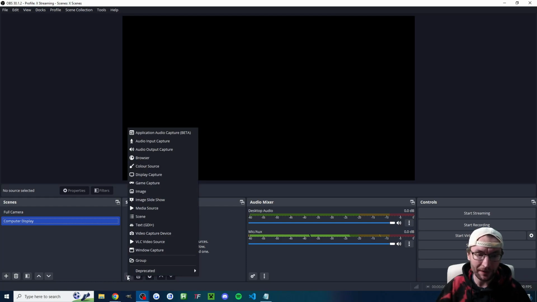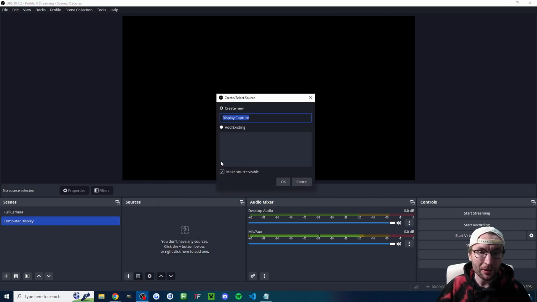If I press the plus button, what I prefer, it's the easiest method, is just display capture. This will just show everything on a particular screen. So I'm going to add my second monitor in, and then I'm just careful what I show. All these capture methods will work in a similar way. If you want to be more careful, then add game capture and it will just capture whatever specific game you want. Similarly, you can do window capture. Anyway, they're all similar. I'm just going to keep it simple. I always keep it simple, and I'm going to add display capture.